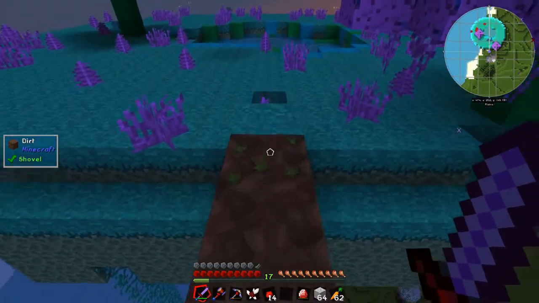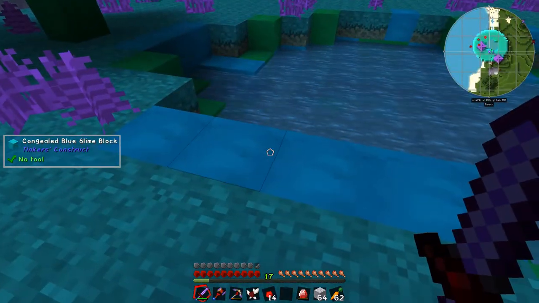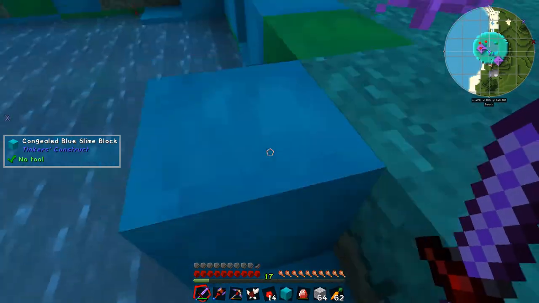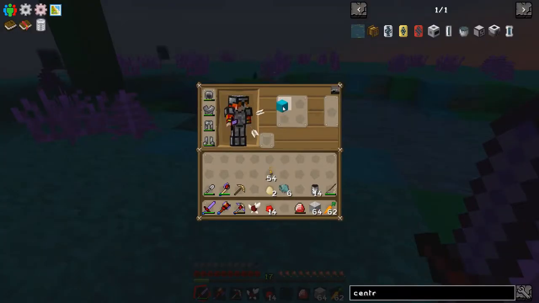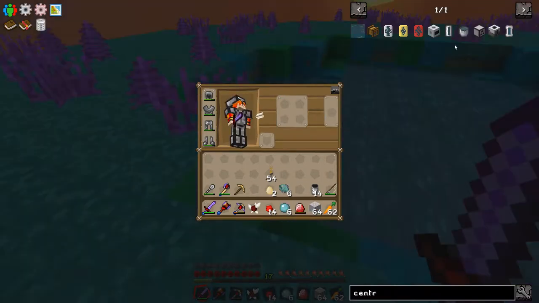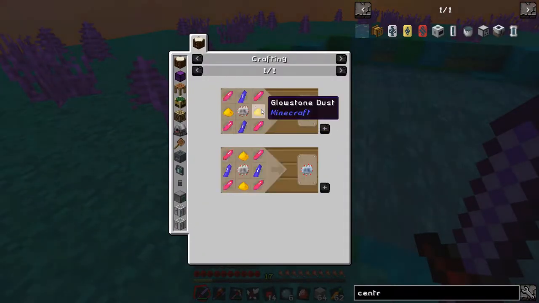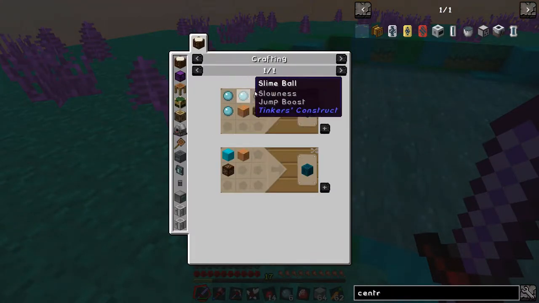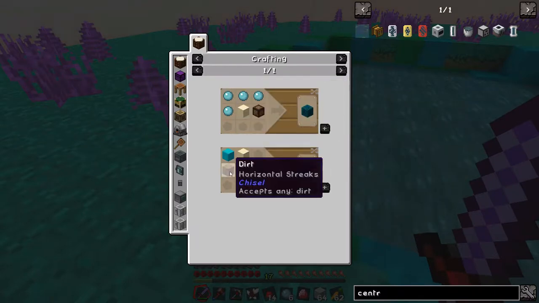So to me, I think this might be green slimy grass. Blue slime blocks? Can we use these? Blue slime balls. Now, let's have a look and see what we can do. Can we do it with this? So it is literally only blue slimy mud, but I can make blue slimy mud with slime balls and sand and dirt.